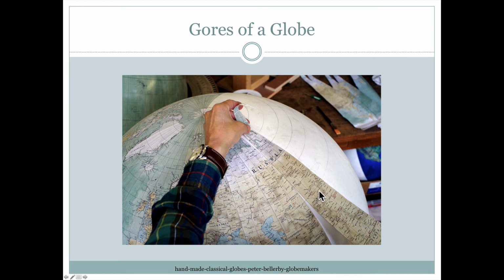The narrower the gore of the globe is, if this were 10 degrees, it would be even less distortion. And we can make globes in this fashion by using the Mercator transverse map projection, just printing out those little strips like wedges of an orange, and then pasting those onto a globe. And that's how Gores of a globe work.